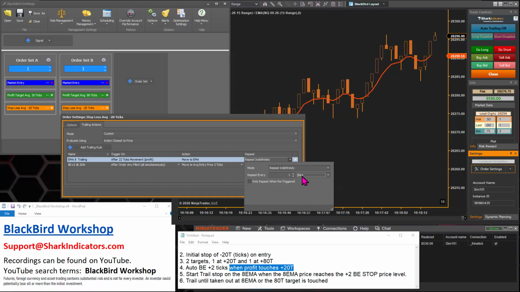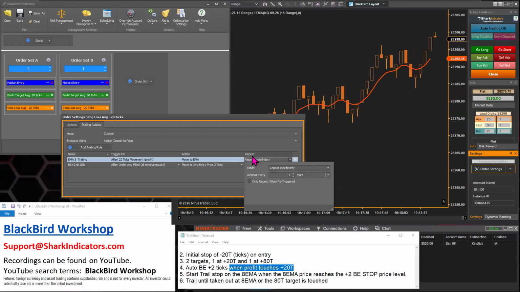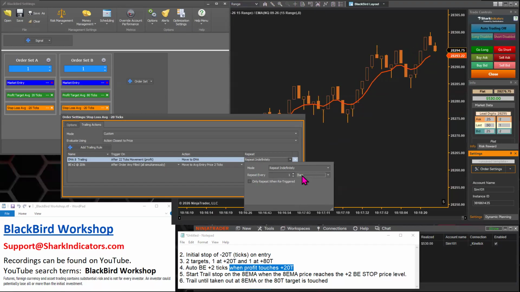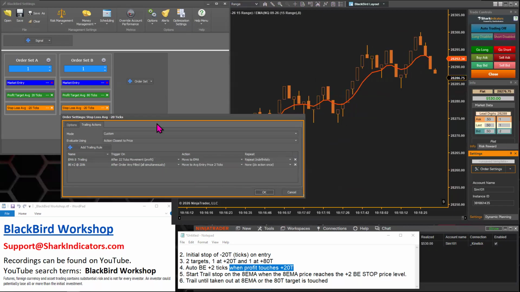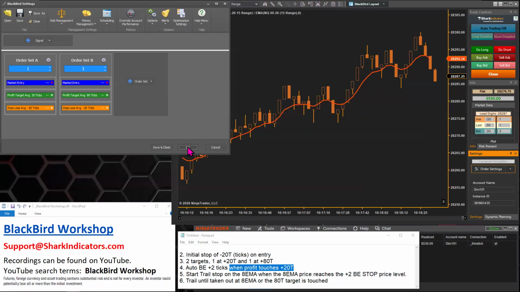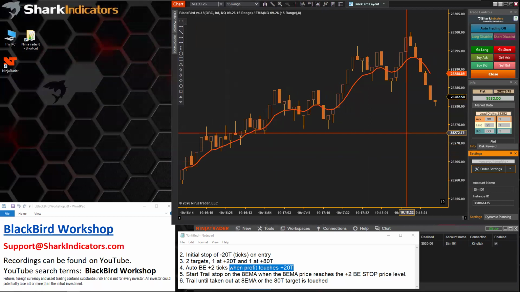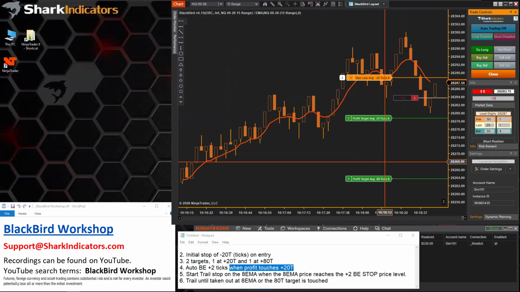So the repeat every should be set to bars since the EMA only updates once per bar, when the bar closes there. All right, so now let's try this again.